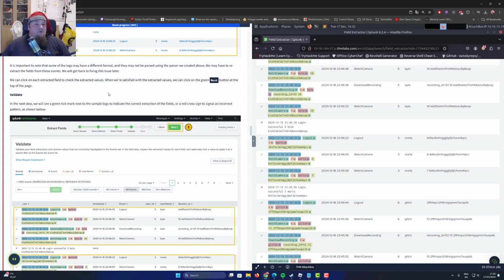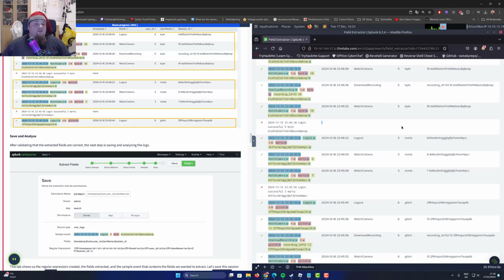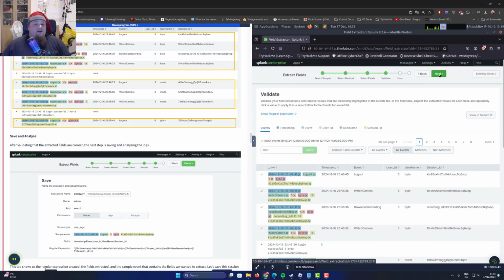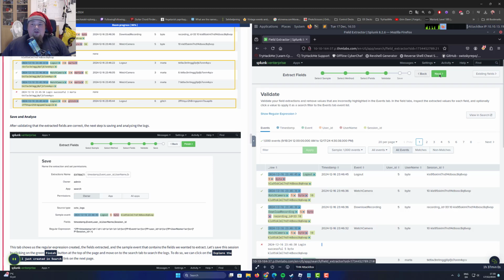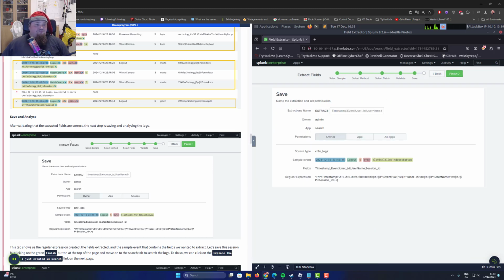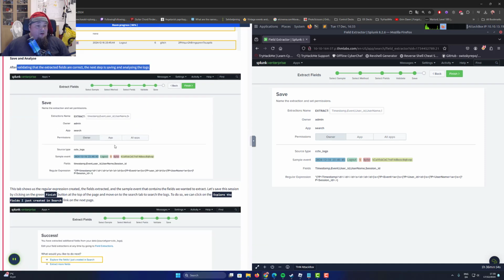In this step, the green tick marked samples will indicate the correct extraction of the fields, or a red cross sign to signal an incorrect pattern. I don't think we can do anything about it. So let's do next then, I guess. Say yes, next now.